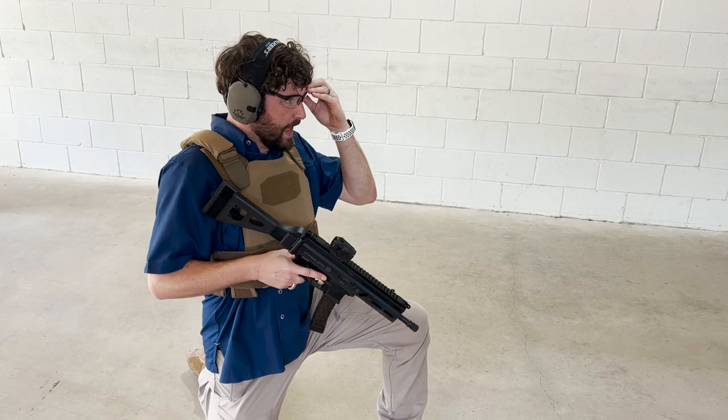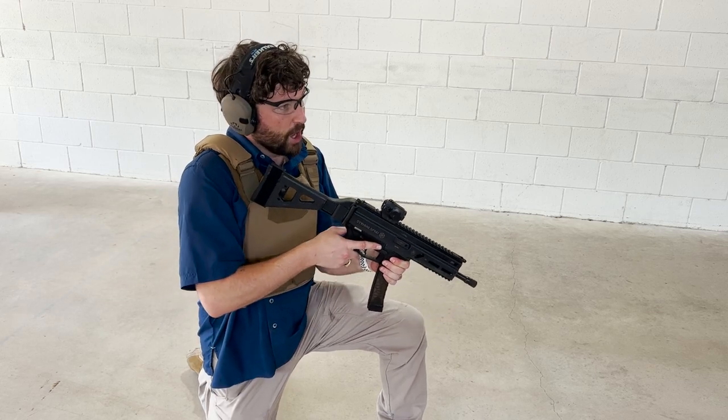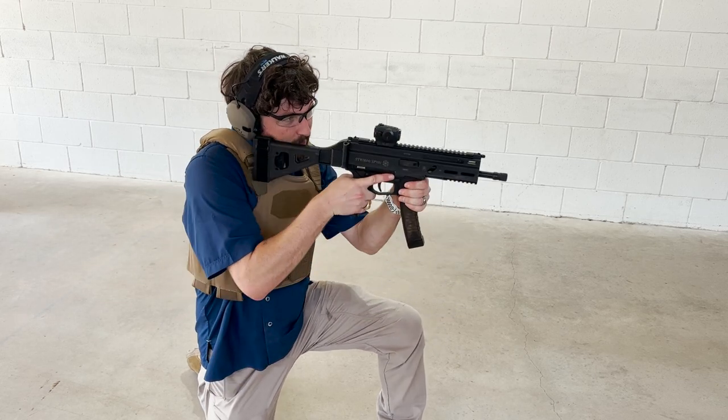All right, now we're going to shoot it with a pistol caliber carbine. This is a Grand Power Stribog, shooting 124 grain, 9mm NATO spec.